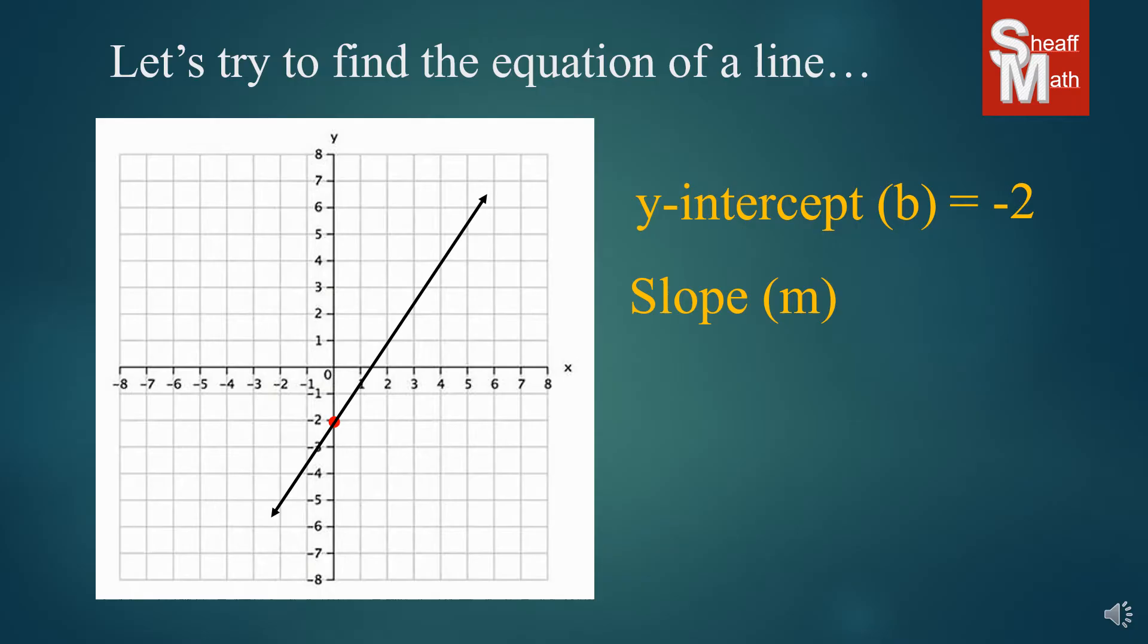You want to pick two good points on the line. I'm going to choose two points that are on perfect crosshairs. You could use that negative 2 also, but I'm just going to use these two green points as an example. We're going to create a slope triangle. From the left to the right we go up 3 over 2. This helps you visually see what the slope is doing. So it goes up 3 over 2, which gives us 3 over 2, and that's our slope.